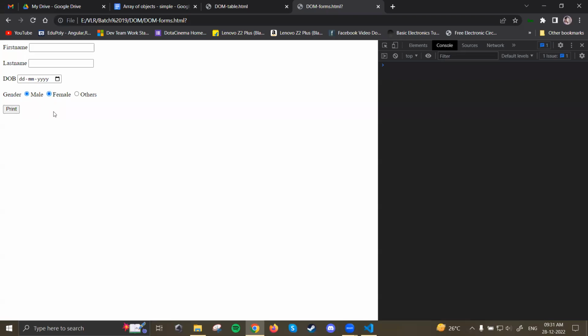When I click on female, it is selecting female also. When I click on others, it is also selecting others. That means the radio button will never work properly if you don't put the name attribute, and as well you can't get the value. So the name attribute is a must, it is mandatory.